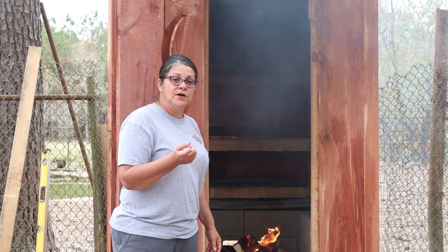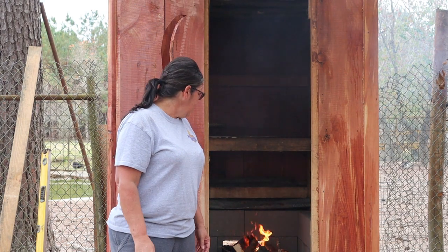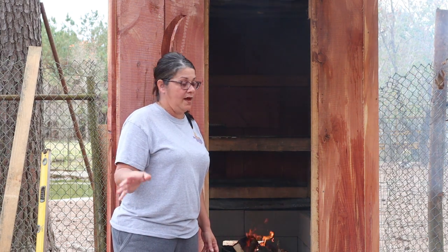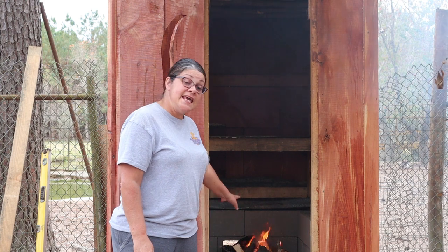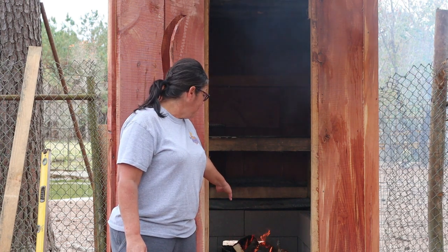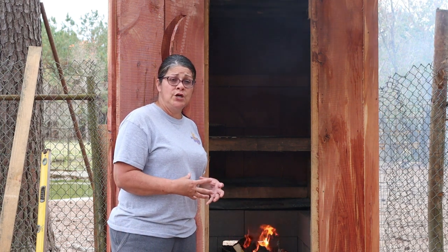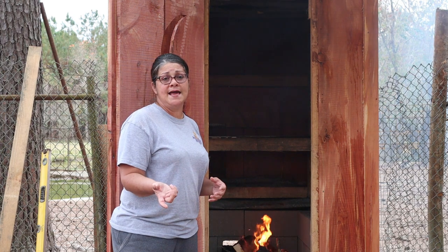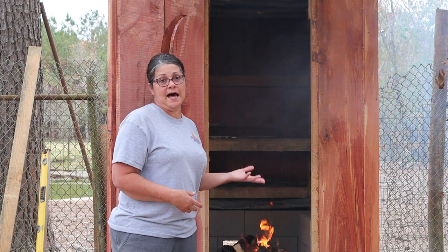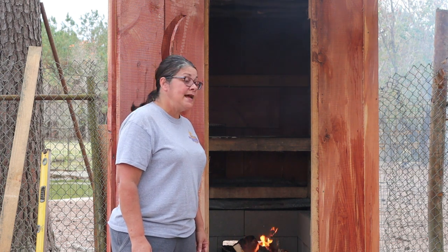And he still got to build the box on the back side of this, which won't take him long to do because he's already got his stuff ready for that. But he is going to put a burner in here with a pot sitting on the burner to where he can put wet wood in and use propane to heat it up and make smoke from the inside. So guys, that's what we got for right now.